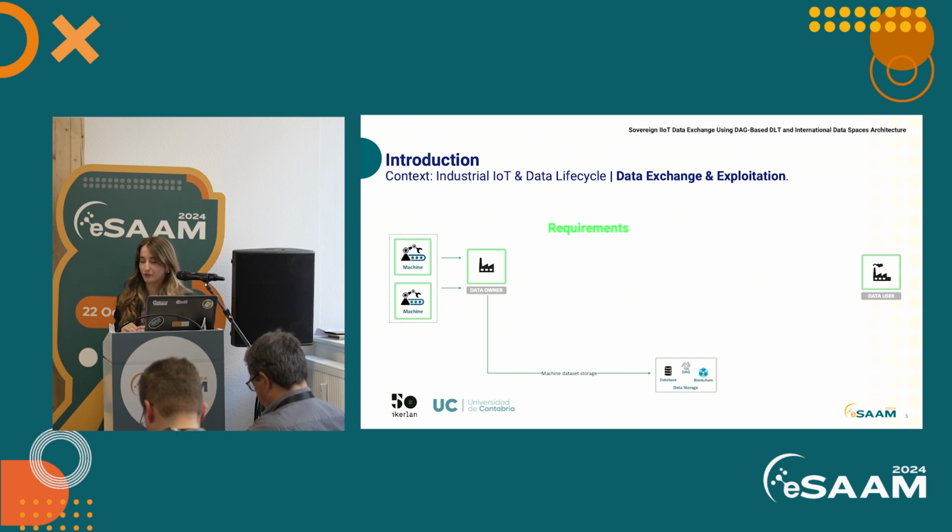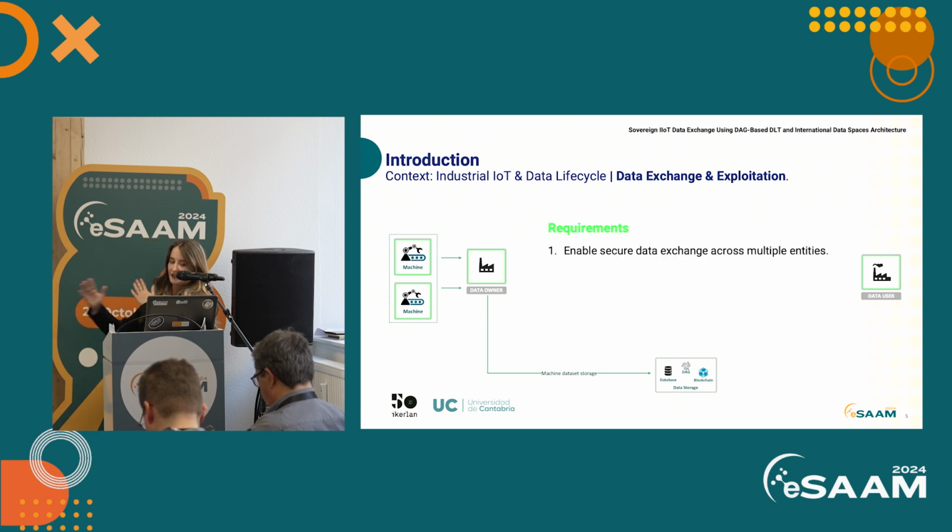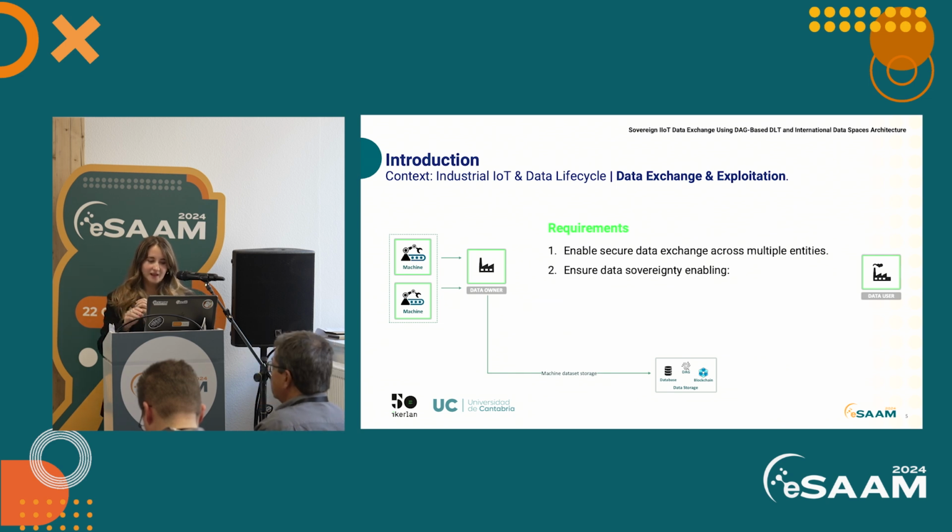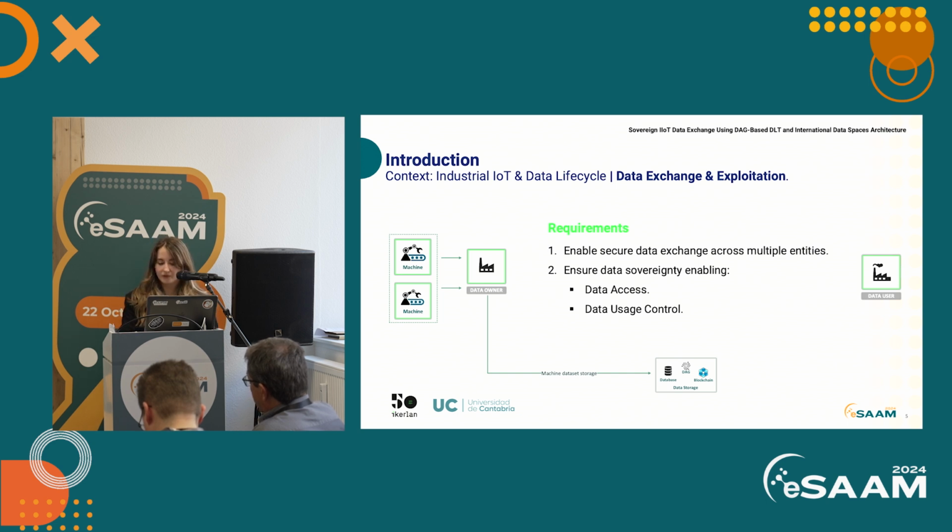And for that, we have some requirements to meet in order to share data with an external entity. We first need to enable secure data exchange across multiple entities in different domains. We need to ensure data sovereignty. That means that as the data owner, I need to have full control over with whom I'm sharing the data, how and under which circumstances. And for that, we need to enable data access, data usage control, and legal compliance.